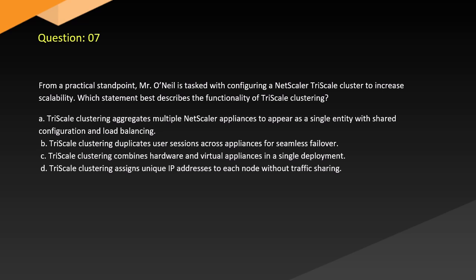Question 7. From a practical standpoint, Ista O'Neill is tasked with configuring a NetScaler TriScale cluster to increase scalability. Which statement best describes the functionality of TriScale clustering? A. TriScale clustering aggregates multiple NetScaler appliances to appear as a single entity with shared configuration and load balancing. B. TriScale clustering duplicates user sessions across appliances for seamless failover. C. TriScale clustering combines hardware and virtual appliances in a single deployment. D. TriScale clustering assigns unique IP addresses to each node without traffic sharing.